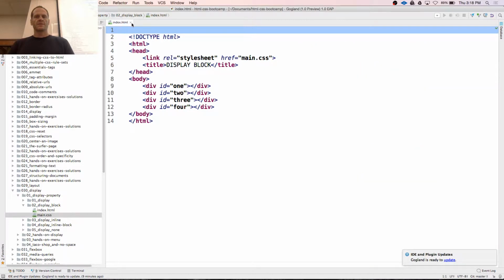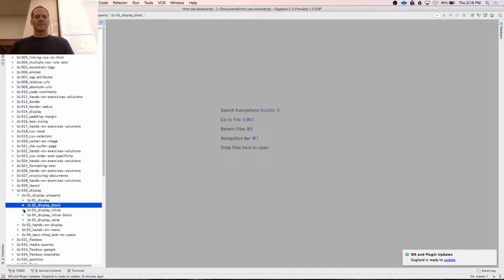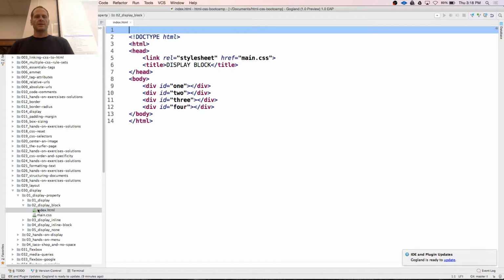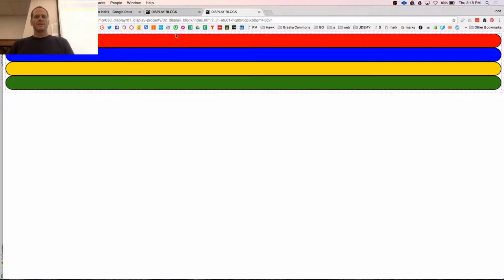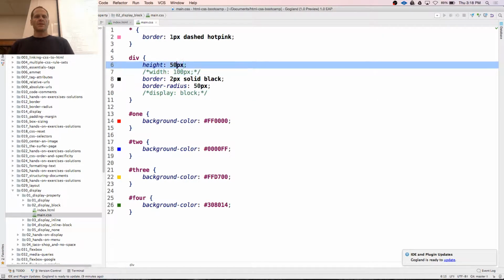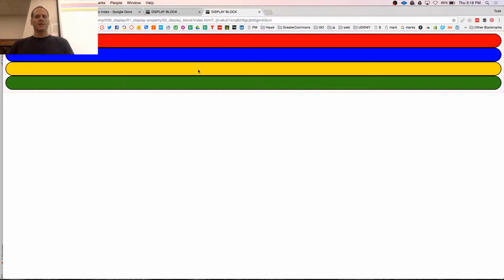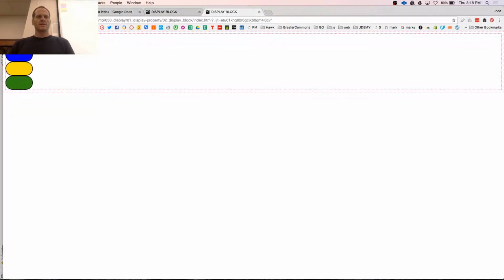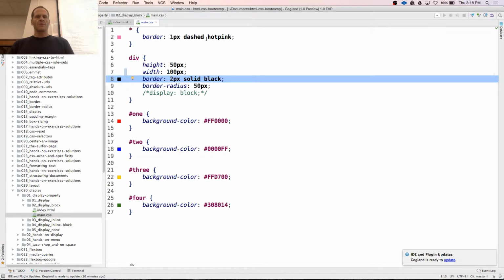And by the way, that one, right? That was set. Let me bring up the CSS. That was set to height of 50 and no width. If we set the width, right, the width is here, but they still stack. You know, it's just not filling up the whole screen. And that outer, the borders around everything.